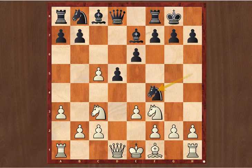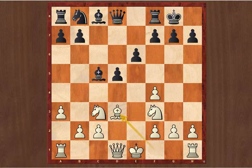Black whipped off the bishop. White takes back, and now bishop takes c5. Bishop d3. Seems to me Carlsen aims for a harmonious position in the opening for his pieces. Doesn't worry too much about whether he's better or not. He just tries to get a harmonious position.